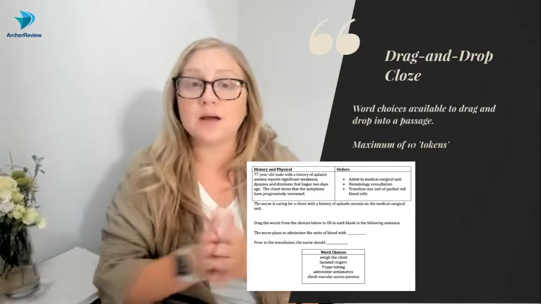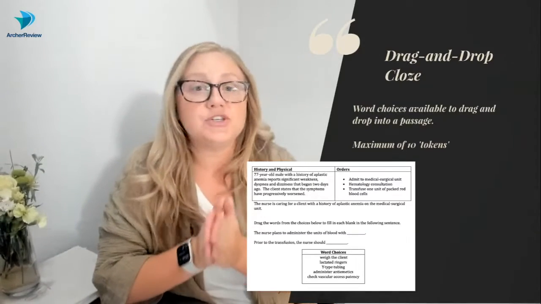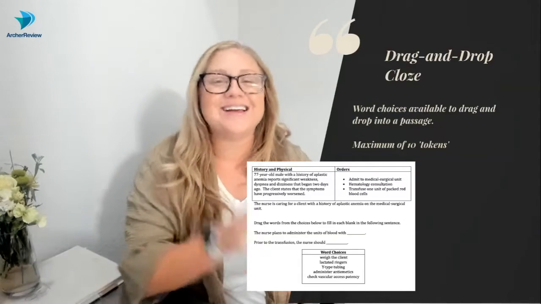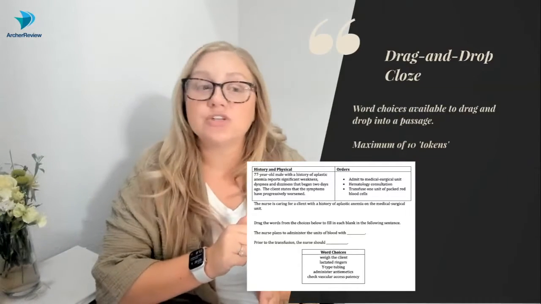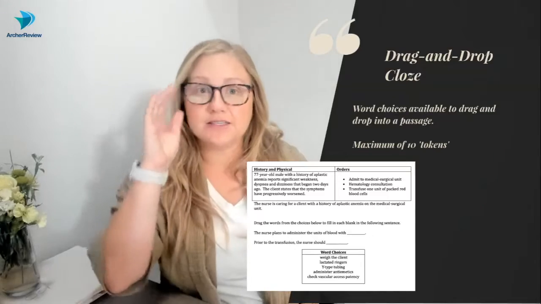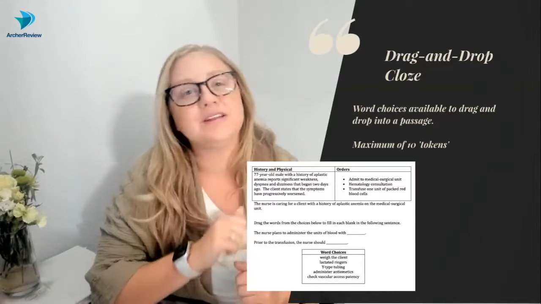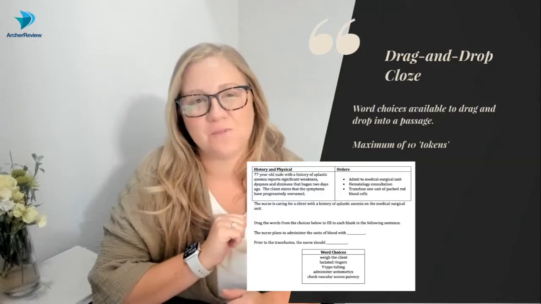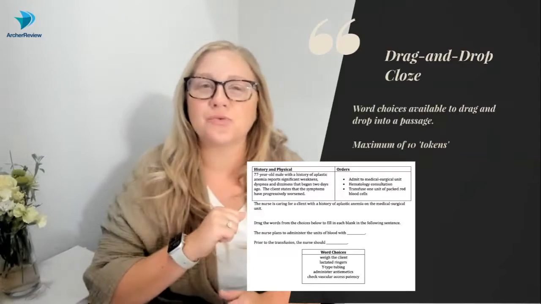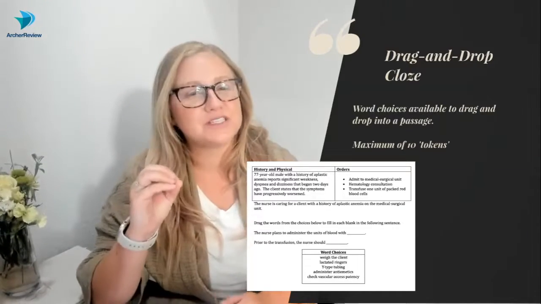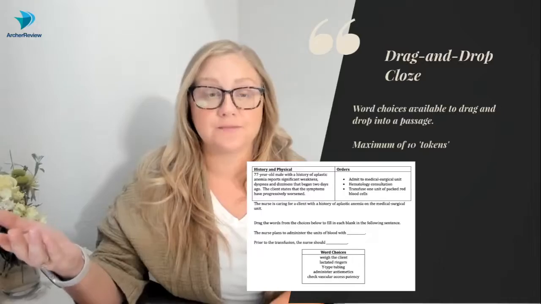Now, you have a specified number of responses here because you have to put one token in every blank. So this item will follow that 0-1 scoring rule that we discussed in part 1 of this video. You get a point for each correct response, 0 points for each incorrect response.